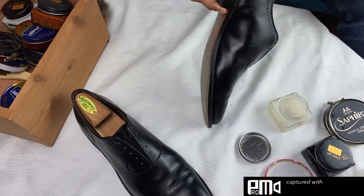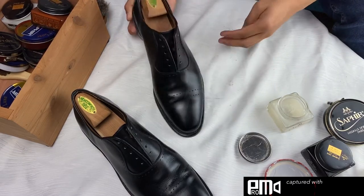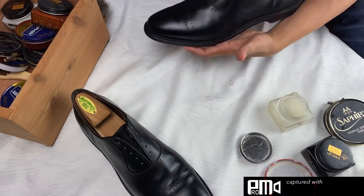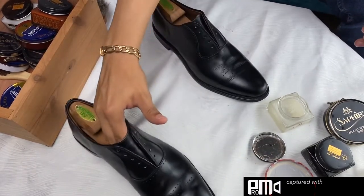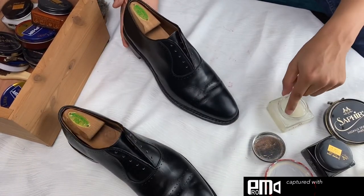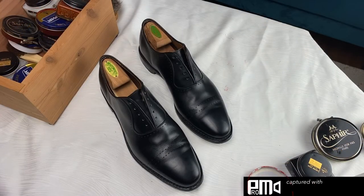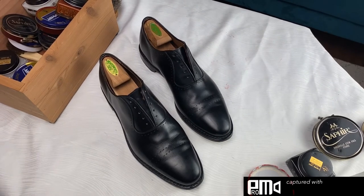You're going to want to make sure that you get into all the crevices. Personally, I use my hand and my fingers for the conditioner, for the polish, for pretty much every single step, just because I feel that I can feel the leather and how it's reacting to whatever I'm putting on it a lot better. I've found that if I use a cloth — like a little chamois or a brush — to apply the mink oil or the polish, I can't really tell when I've put it on too thick.